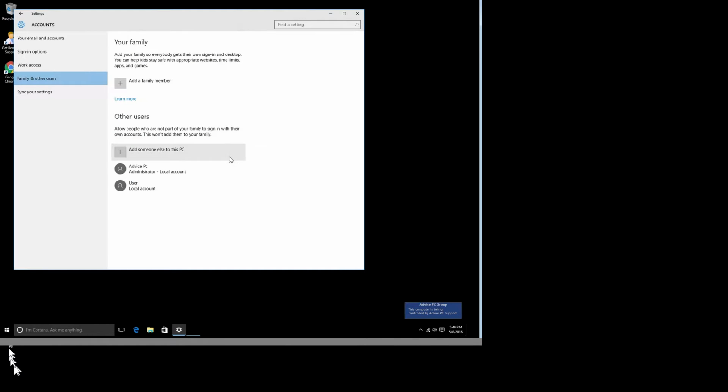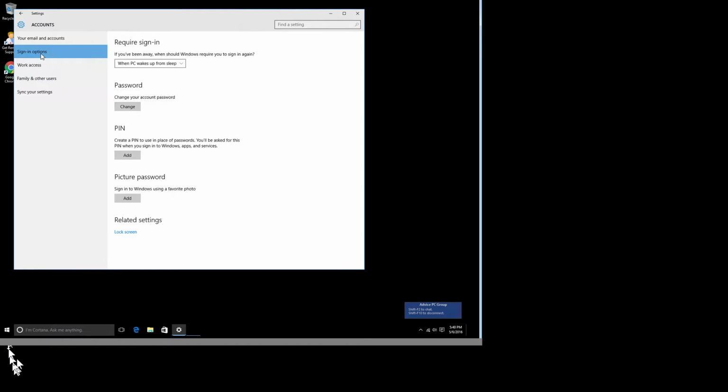Now, as you can see here, there is just a local account and the administrative account. Under your sign-in options, you can change your password here.